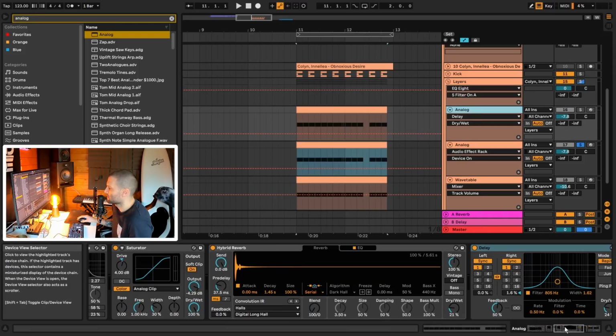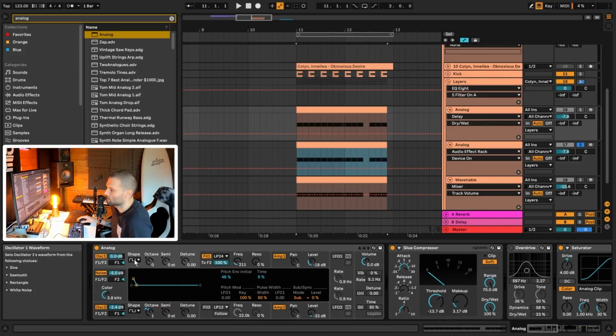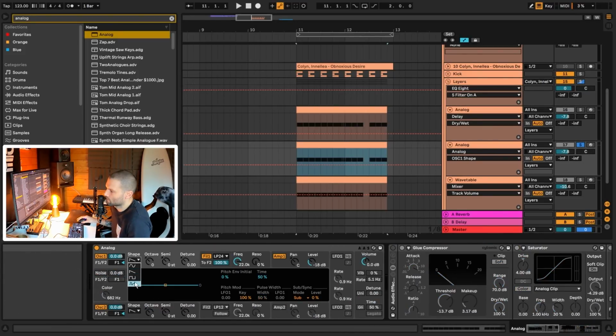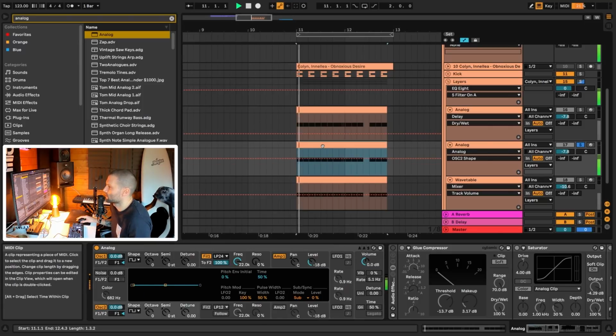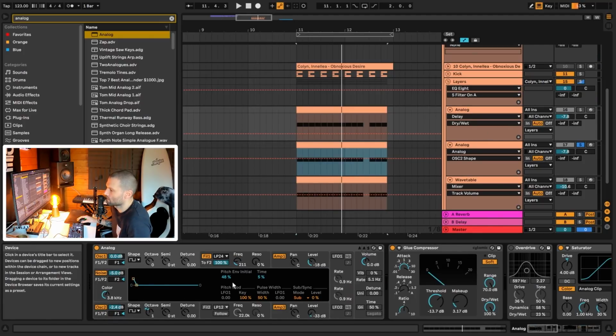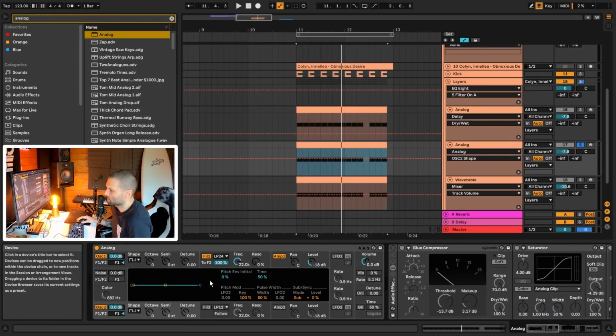Alright, so if we have a look at the synth, we have 2 oscillators. They are both square waves. So let's just set them both to square waves. And at the moment that sounds like this. And we've got a little bit of a pitch attack, again, to just give it a little bit of punch. So here, if you just click on these oscillators, you'll be able to set the pitch. So here it's around 50% with a time of about 5% on both of them. It doesn't have to be exact, it's just to create a little bit of punch. So I'm just going to set that to 50, that to 5, and the same thing on this one, 5.